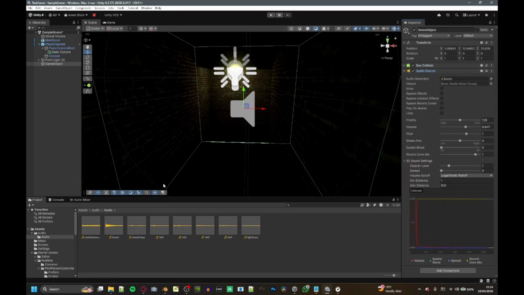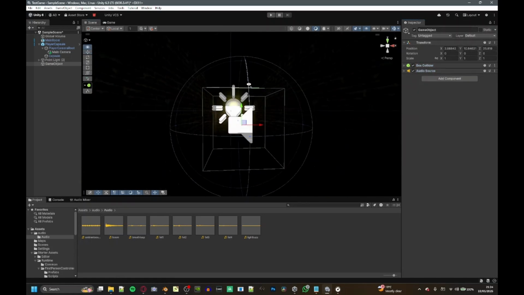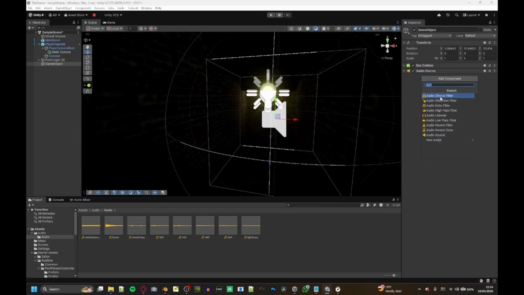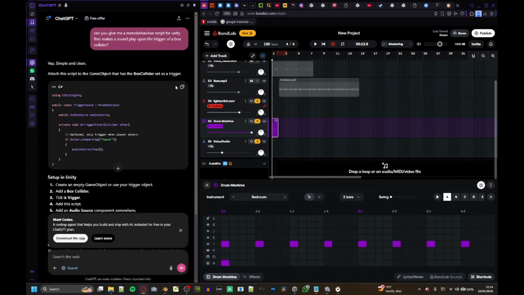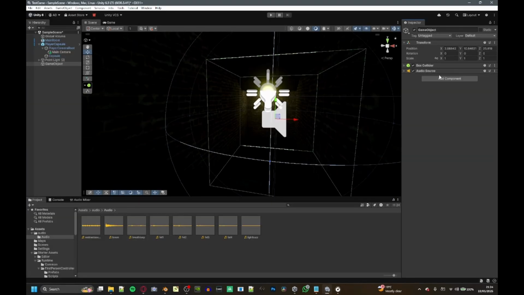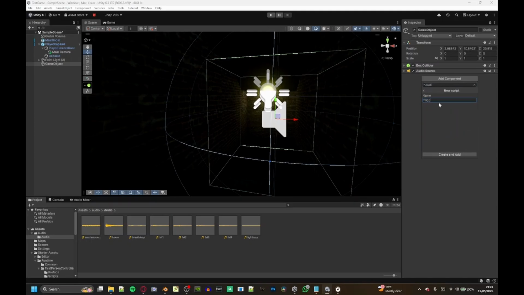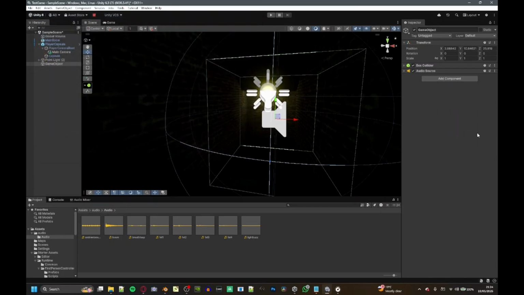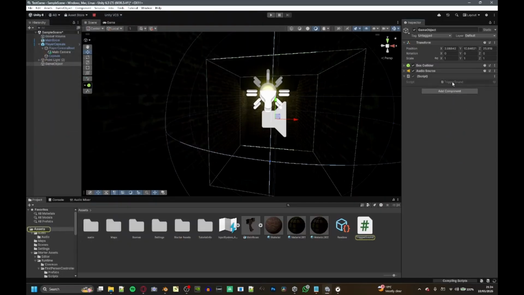So I've put the sound on the collider. Now I'm going to add a new script. What's it called? Trigger sound. Right, let's make a new script then. Trigger sound. Create and add. Put that in assets.